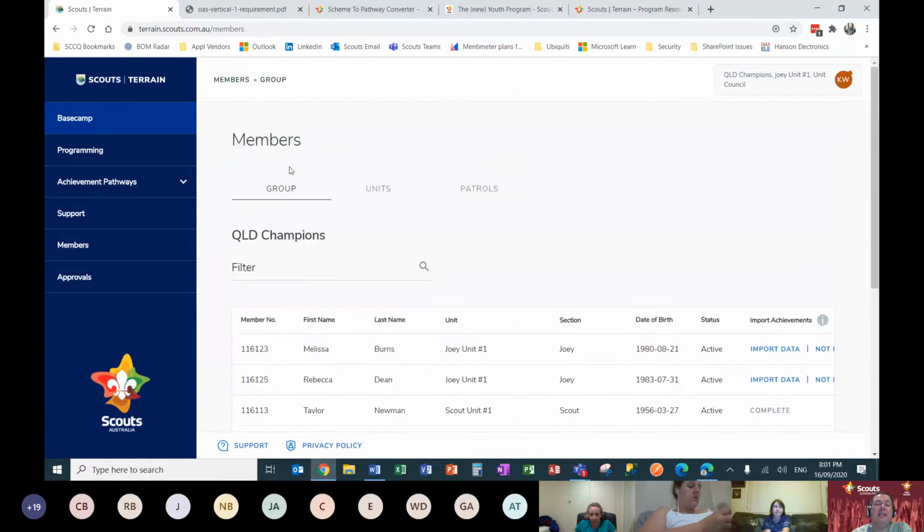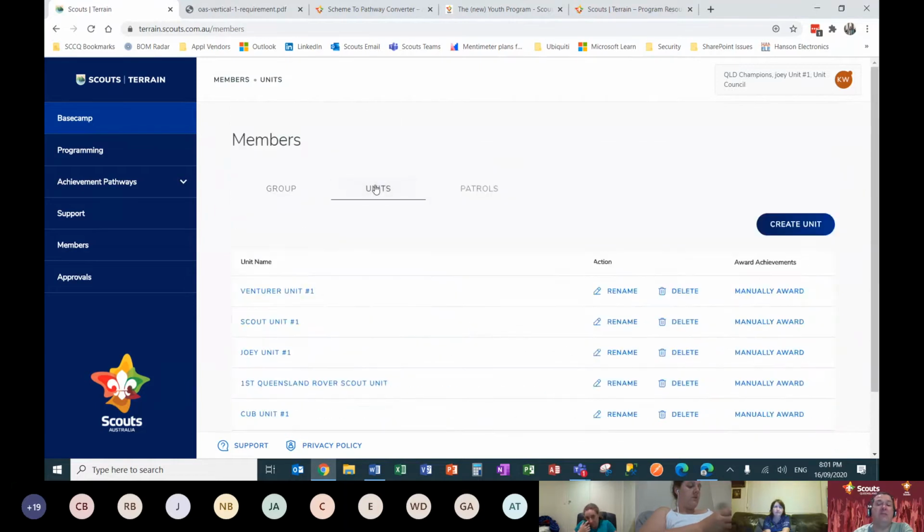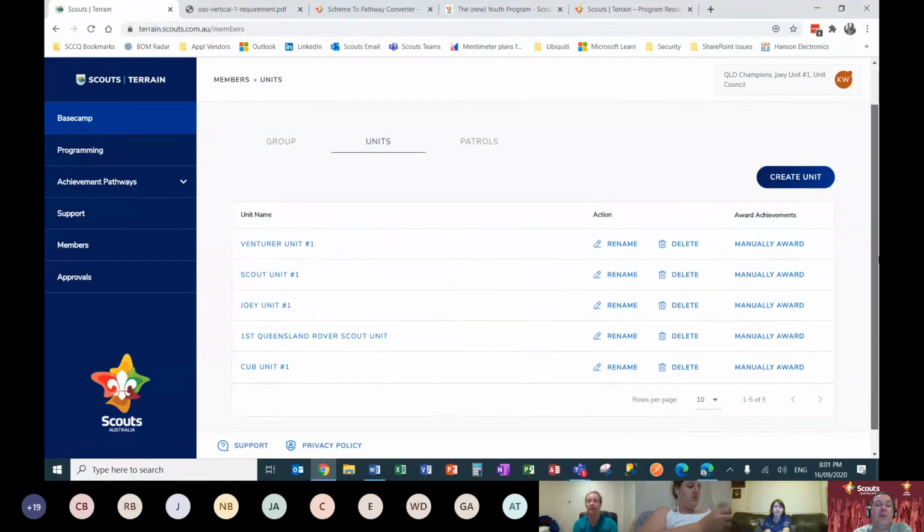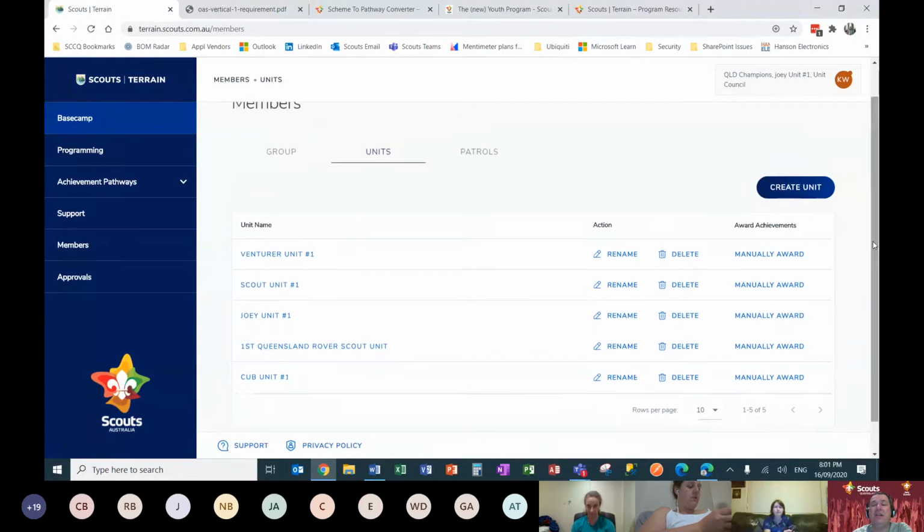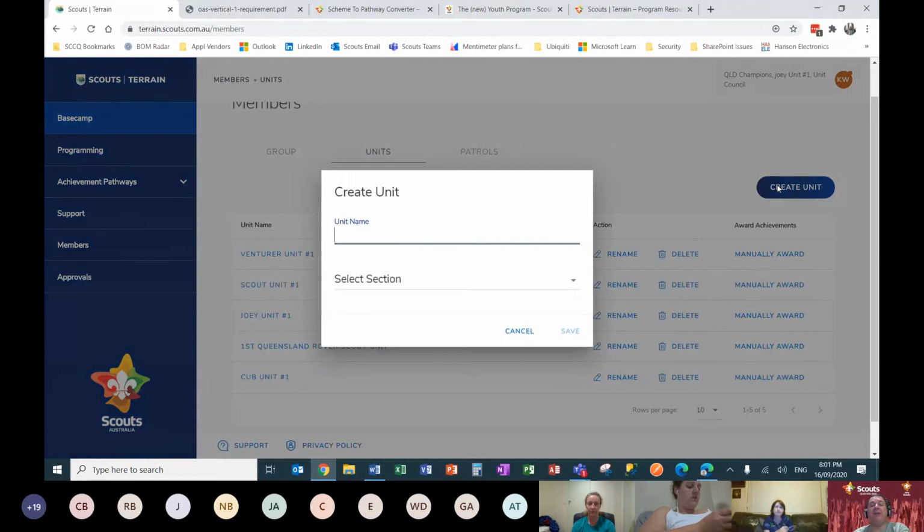What we need to do is set up our units using the units tab at the top. Now, with the units, you can set up as many units as you like. Generally, one unit per section. We can go and create a unit. And one of the ones I saw in the data was a parent supporters unit.